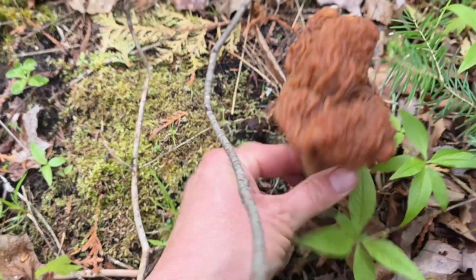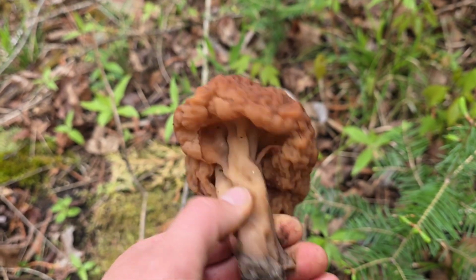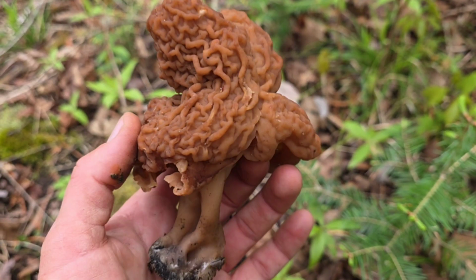I found a few false morels right now. Still have not seen any true morels here in the woods. We don't tend to get a lot of them in here. Here and there, sporadically, I've found them. The forest tree types here are not really conducive to them, but we do have some, like black morels and stuff like that. Years ago, I found half-free morels. I find those in here. So, I don't know, keep my eyes open.